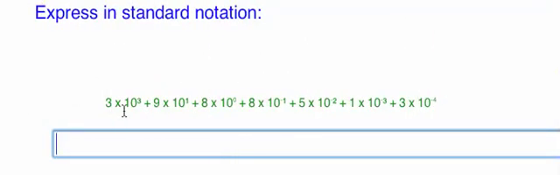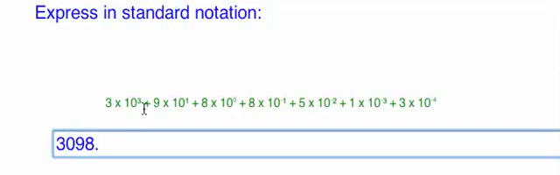Let's try another one. 3 times 10 to the 3. So it's 3 followed by 3 blanks. 9 times 10 to the 1, so the 9 is followed by 1 blank. So the 9 goes in the second place, or into the tens place. The 8 goes into the ones place. It's followed by 0 zeros, or 0 blanks, okay? So the 8 goes here. All right, and then the empty spaces, I just fill up with zeros.